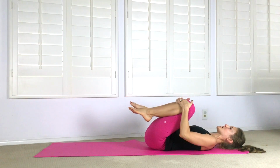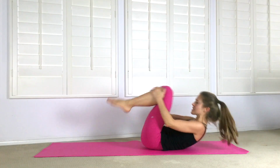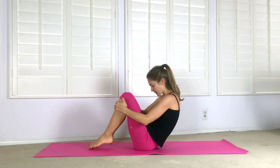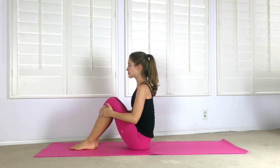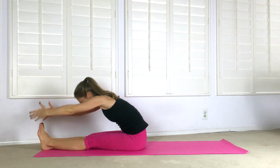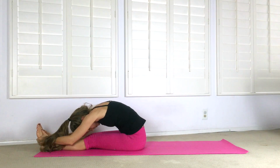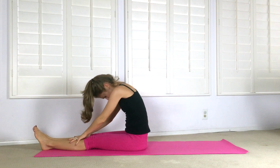All right, both knees. Tuck your chin, just a little rocking. Again, you can just roll to your side and sit up. Otherwise, just a little rocking and rolling here. And come all the way up. Straighten the legs. Inhale, the arms up. Exhale, this is your celebration. This is your forward fold, just a gentle forward fold. And restack your spine.